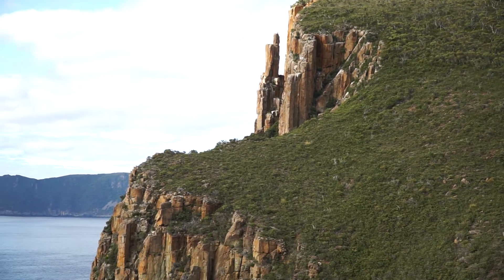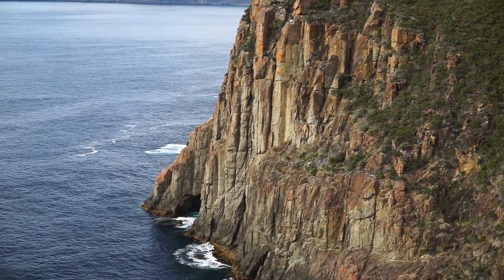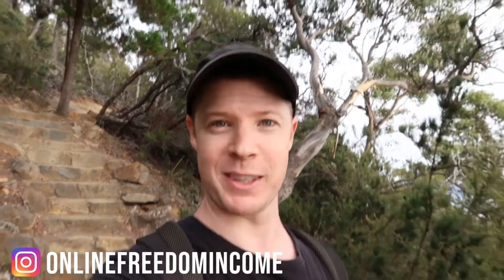So fun fact, behind me here you can see the start of the Dolerite cliffs. They are all the way along this Tasman peninsula area. The only other cliffs that are as tall as these are found in Scotland — feel free to fact check me on that — but these are some of the tallest Dolerite cliffs in the world, up to 300 meters tall guys. It is a spectacular site. A few people asked me why I keep doing this track when I come to Tassie, and it's because it's that good. It's a great track, a great walking distance, achievable for most people. If you're not scared of a few stairs, it's well worth the effort.